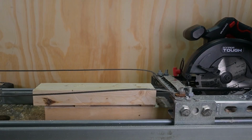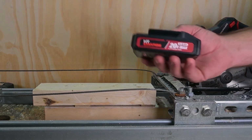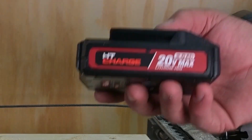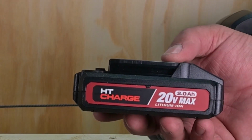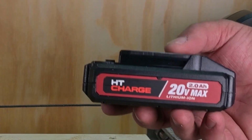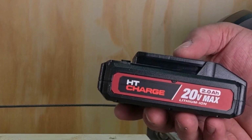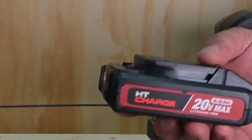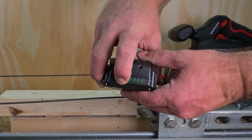We have our Hyper Tough Brushless. Finally our brushless. Let's see how good this sucker is, if it's good at all. Gonna start it with a 2 amp hour battery because that's what it comes with. I would never use a 2 amp hour battery with a circular saw or a reciprocating saw. Just in my experience, they don't offer enough power and runtime for any real work of substance. This one, however, is being used and it is fully charged.